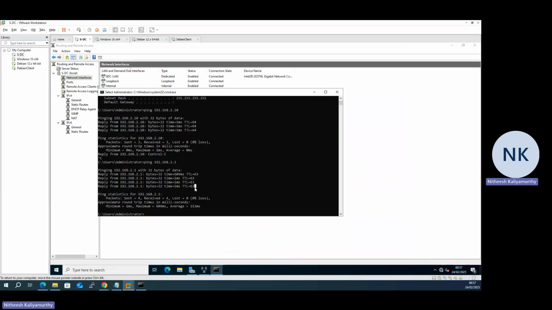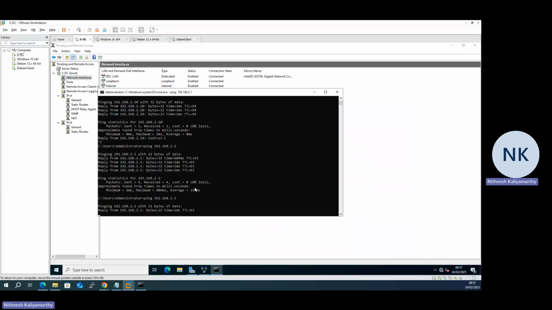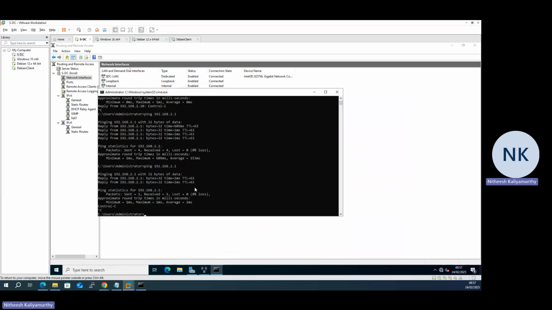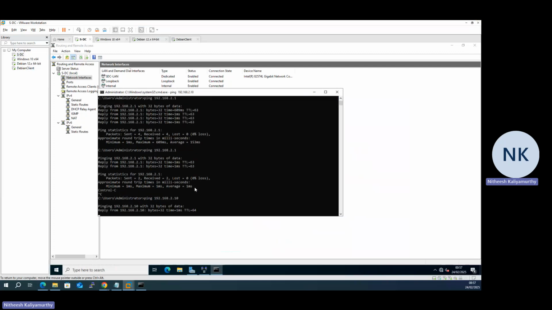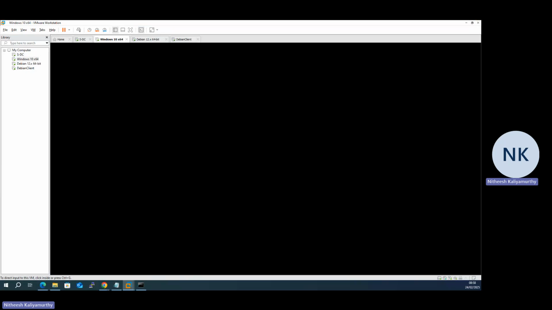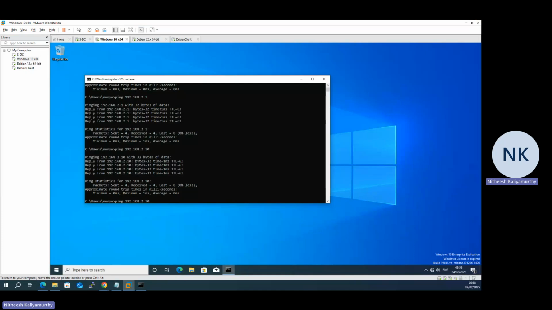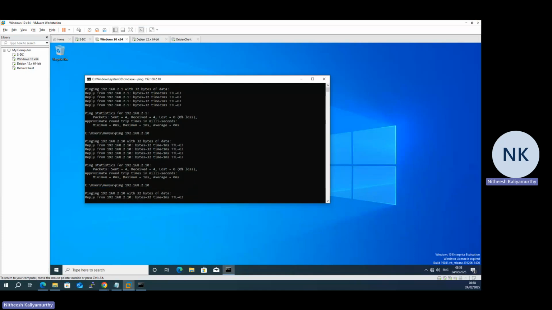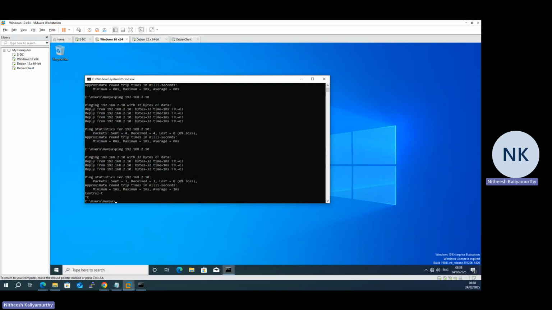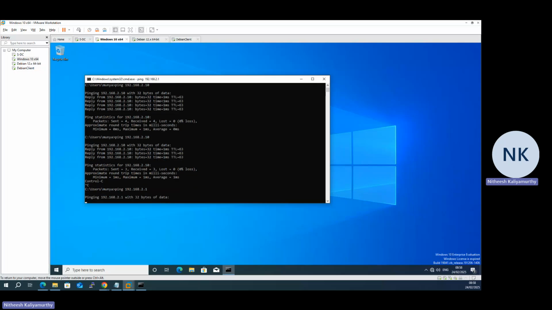So from here, from the server, I can ping the client, I can ping the Debian server, all good. So let's go here, and I will try to ping the server. I can ping the server. I want to ping the client.